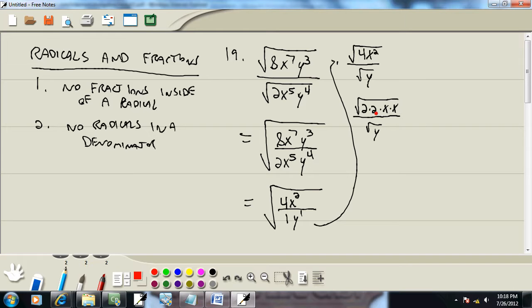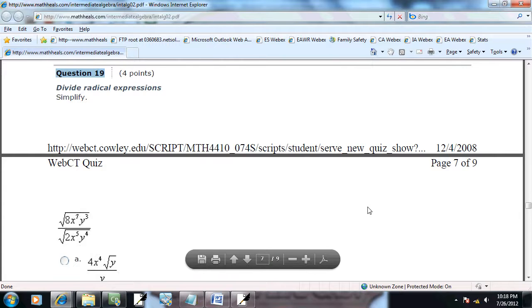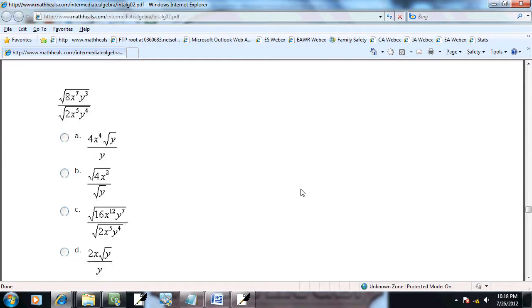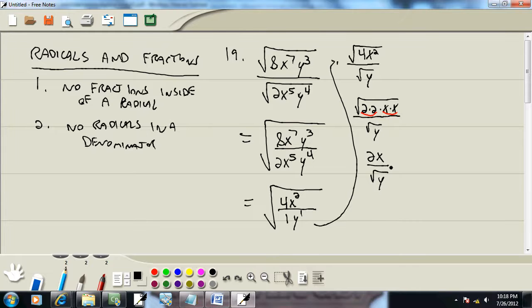Now remember, with a square root, we're looking for a pair of somethings. Here's a pair of 2's, and here's a pair of x's. A pair of 2's will come out as a single 2. The pair of x's will come out as a single x. No matter where you are in math, simplify your radicals before you go on. Now, I'm assuming they don't want any absolute values. Typically, you have to worry about absolute value when you bring a variable out of a radical, but I don't see any absolute values.